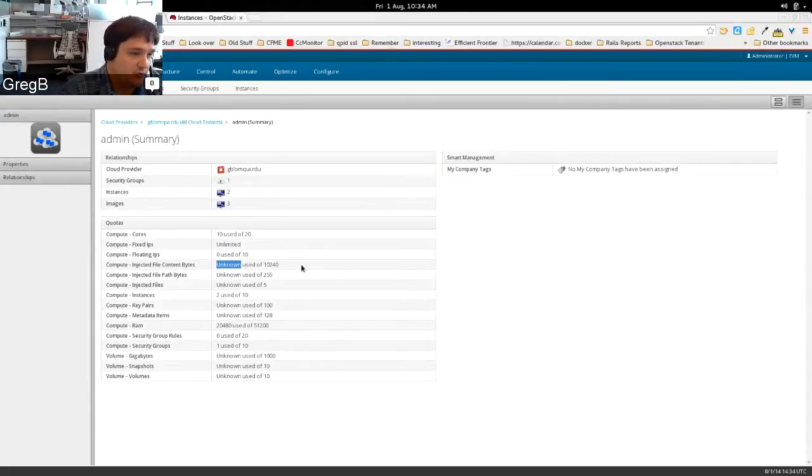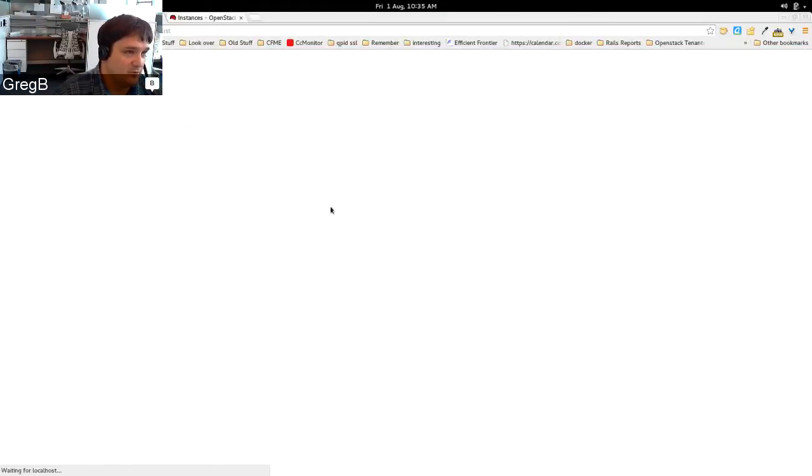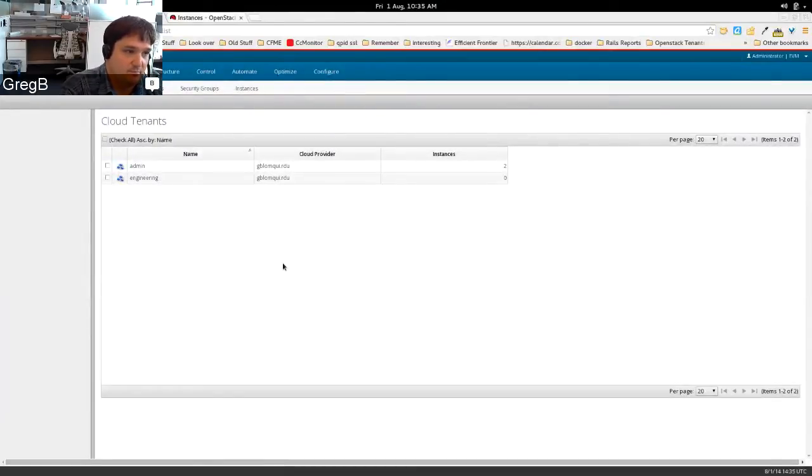So we have a couple options here. We could hide these rows, or we could just show them and say we don't collect this data. We don't know about it. We don't know how to give you a valid value for this right now, as far as what kind of information we really collect. The other thing to show is that we've also added a tenants tab up here. It gives you the same view as clicking the tenant list from a provider, except in this case it would show all tenants across all OpenStack providers. In this case, I've only got one provider, so it just shows the same list.